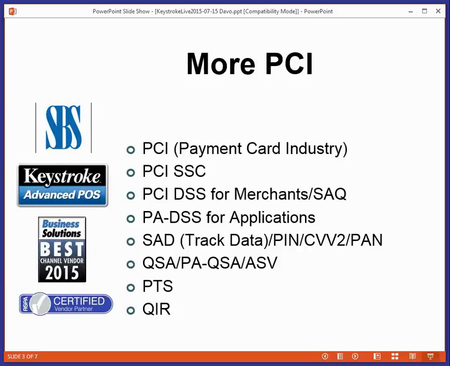And then there are authorized scanning vendors. That's the ASV they might talk about. That's somebody that can go and check the intrusion for all of that. And then the QIR at the bottom, that could be you if you pay them $5,000 or $10,000 and take their tests. You can be a qualified integrator and reseller.